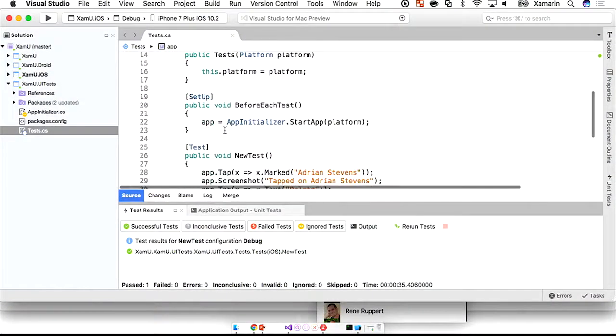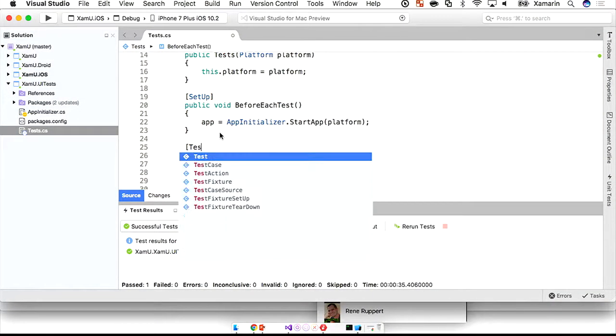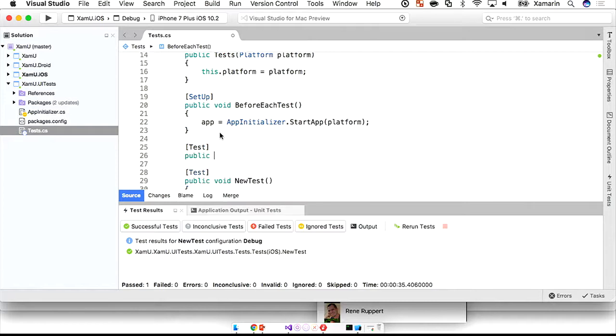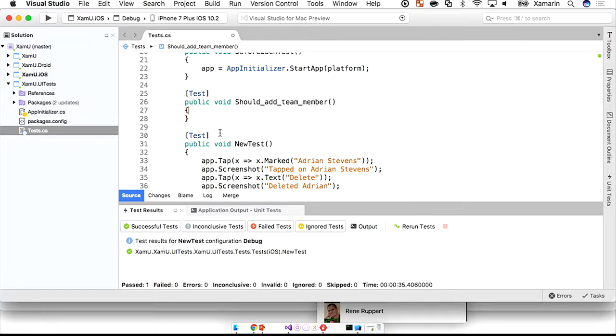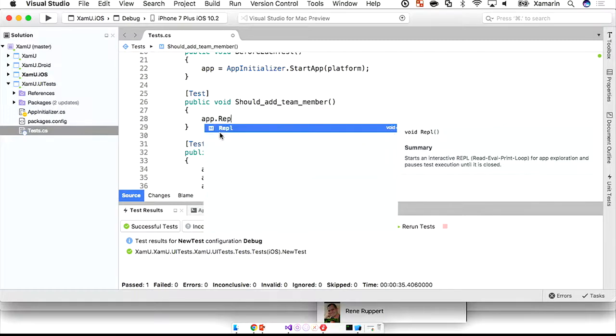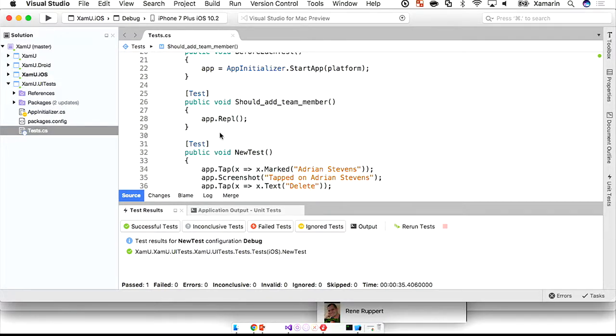So what I can do is I could create a new test. And let's do that add test again, but we're going to do it as if I didn't know what I was doing. Which is actually how I program most of the time. Exactly. I'm feeling very comfortable now. All right, so I'll create a test, and I don't know where to begin. I know I have this app, and I know it has some stuff in it, but I don't know what to do yet. So I'm going to choose app.repl. That's all we need to do.